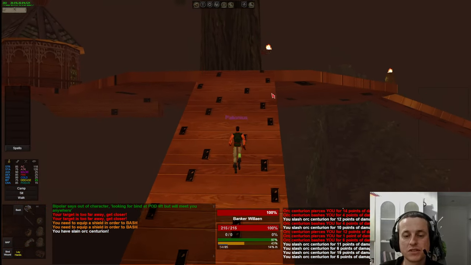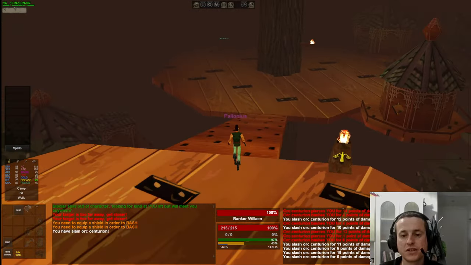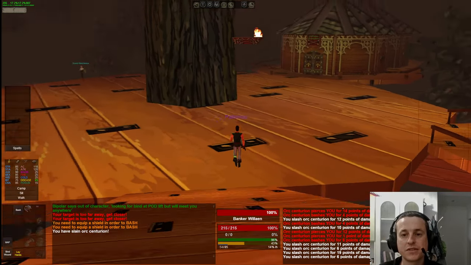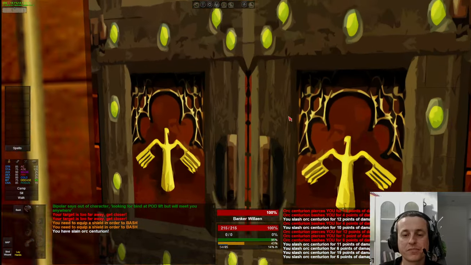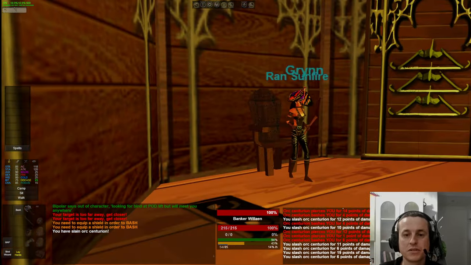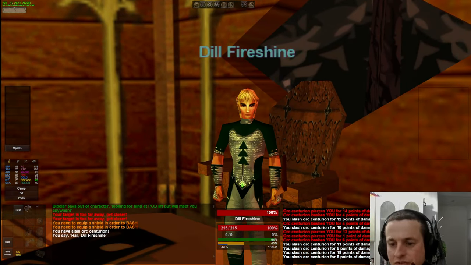And I believe the Ranger's Guild, where we're going to turn in the pack, is just down here. I mean, I should know. I main a Wood Elf Ranger on the server, so far anyway. My Enchanter is catching up now. Here it is. And we want Dill Fire Shrine. Hail Dill Fire Shrine.